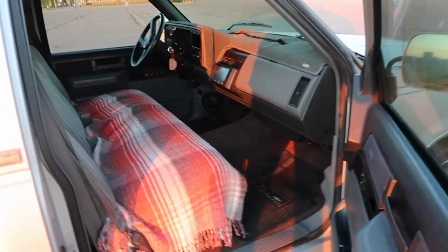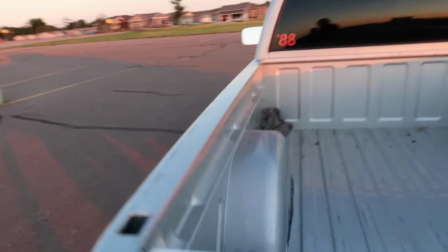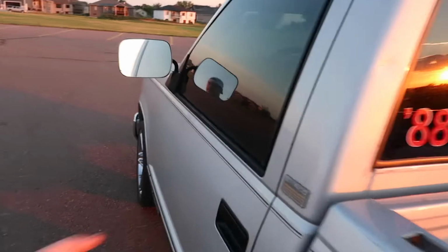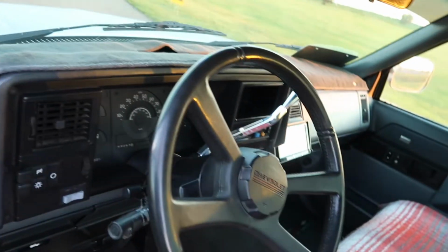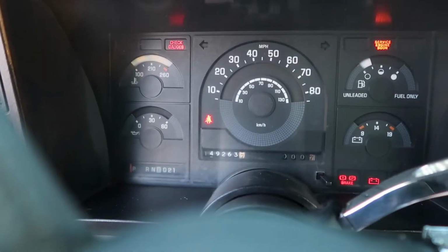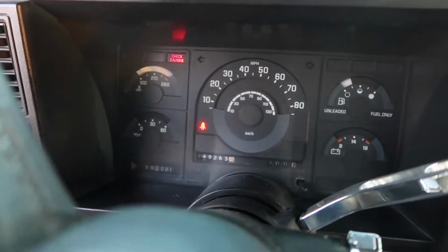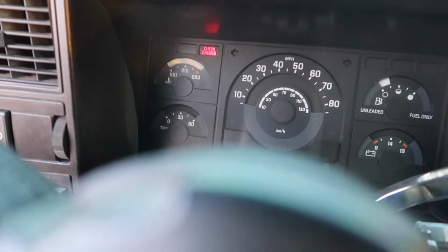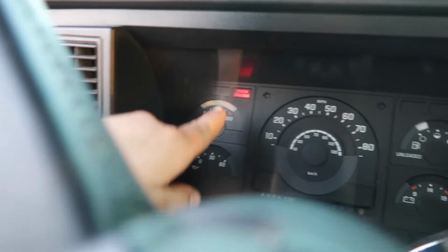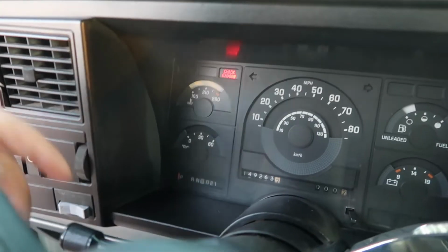So moving on to number four, I am going to go back over to the other side of the truck now. And that is my gauges. Turn the truck on just so that you guys can see. Truck's been sitting here. You know, I live just a couple blocks that way, so it's not warm, but it says I'm at 260. So obviously that gauge don't work.